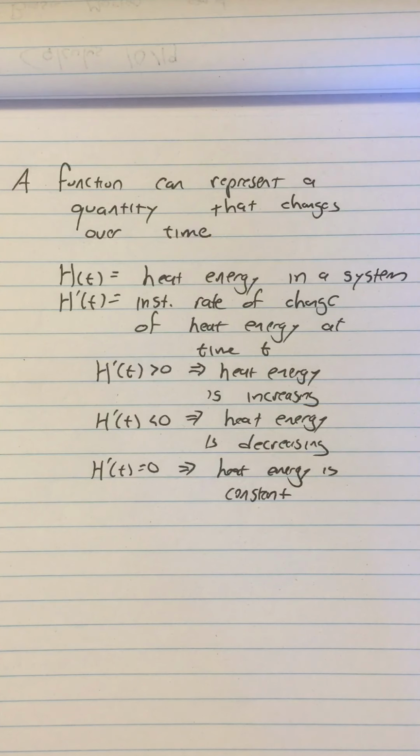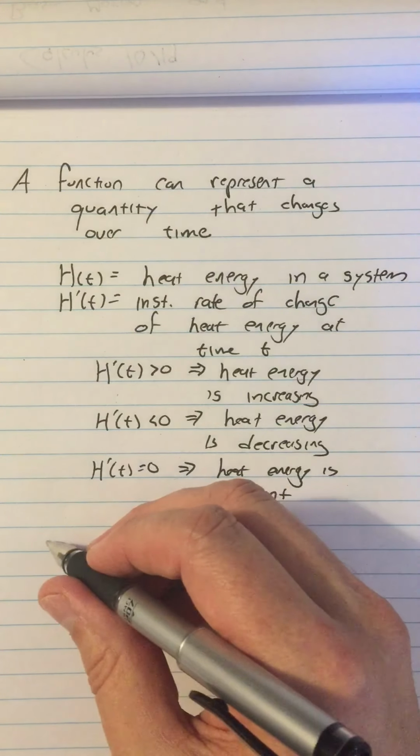I want my heat energy to change. But you might be concerned about the rate at which that happens, because if it happens too fast, you might have some kind of tissue damage or something. I don't know. I'm not a biologist. Do I look like a biologist? I'm a mathematician. All right, so let's look at some other examples.